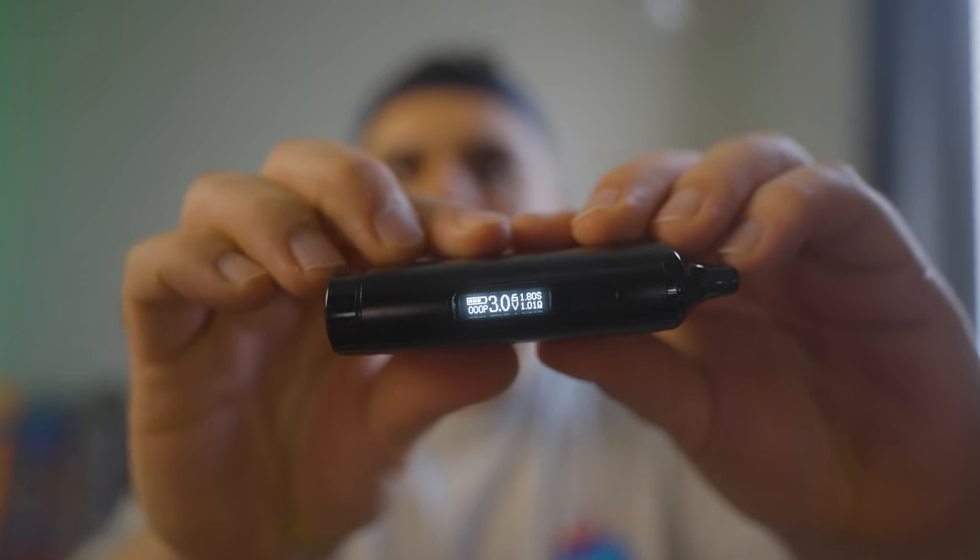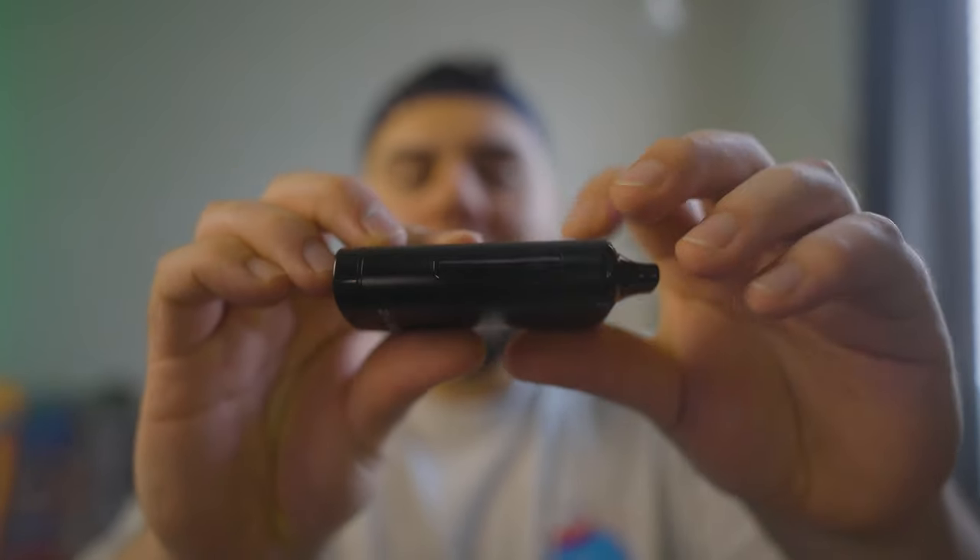According to the instructions, you can change the voltage by tapping it three times, but first you have to unlock it. The touchscreen is a little finicky, but it might just be my sweaty hands. Four clicks unlocks it, three clicks switches it, and then you just tap it to cycle through from 1.8 to 4.2 as it said earlier. I would sometimes prefer a physical button — it just makes things easier and you can actually hear the clicks to confirm you're pressing it. But overall the navigation is workable.